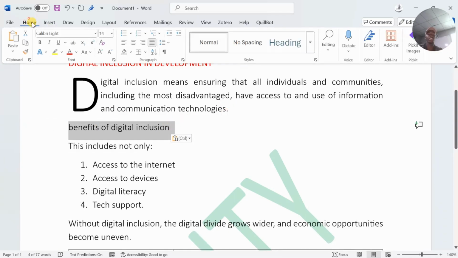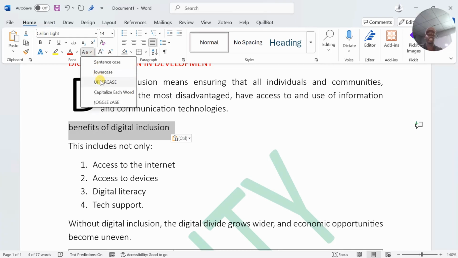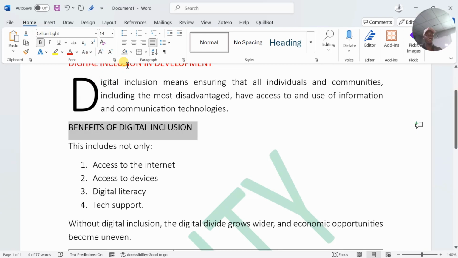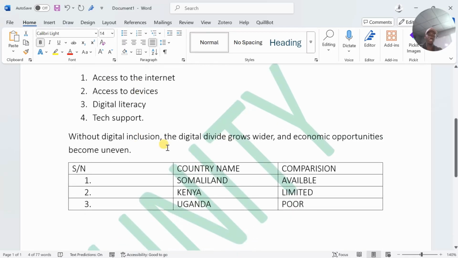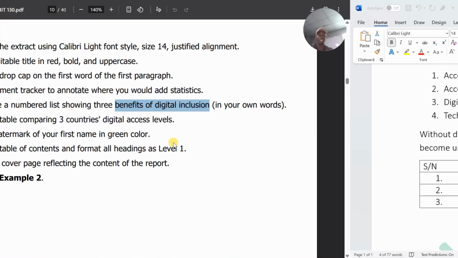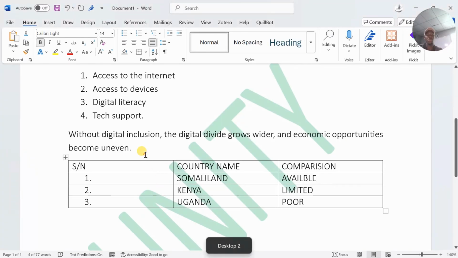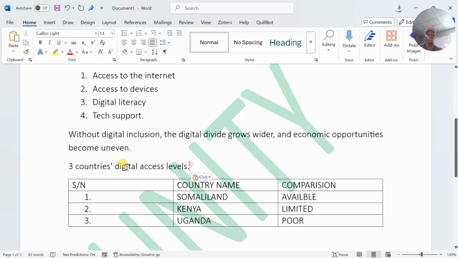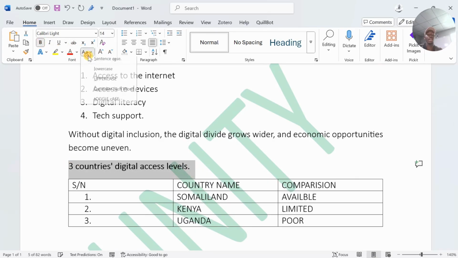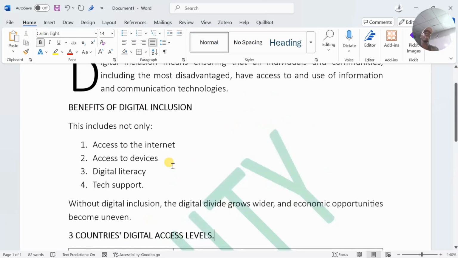We shall make it uppercase letters and bold. Okay? And then the next we said for the table, it will be comparing 3 countries digital access levels. So we shall also put it just above the table and bold it. Bold and uppercase. So there we have our 3 headings.